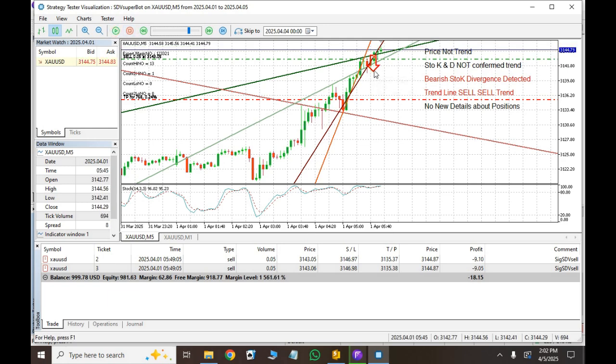Here it shows the red arrow and 2 sell positions open with SL and TP.